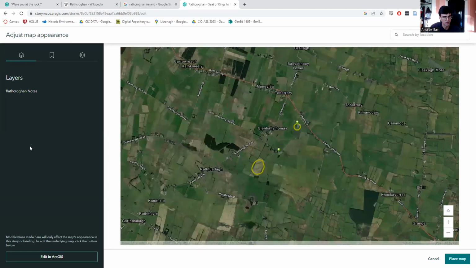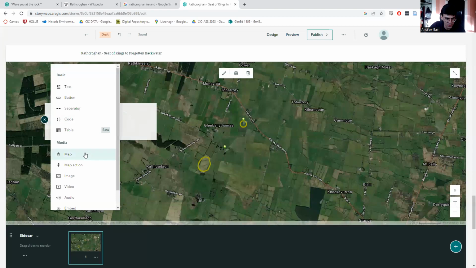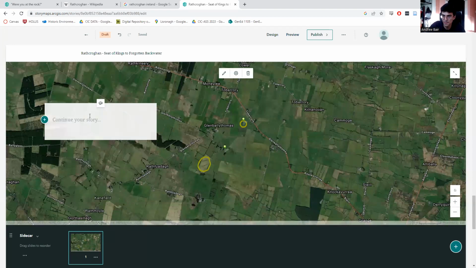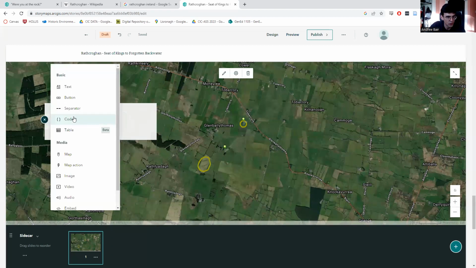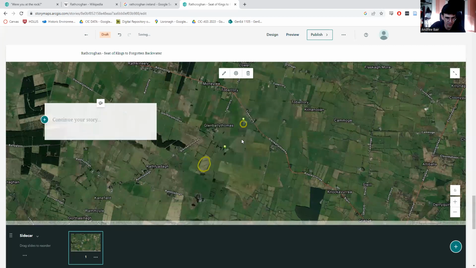I could, if I wanted, probably draw stuff in here, but I'm not going to do that. So I'm adding my map, right? There are some layers that are already on this map, which if your students are making a map in ArcGIS Online before, they can import it into this slideshow thing. So here's text, and anything else, you can add more maps. You can add side maps in this little box here. You can change its location, where it actually is. I want it off the side here because my stuff's down here. So I can say, this is the Rathcrohan ritual landscape.